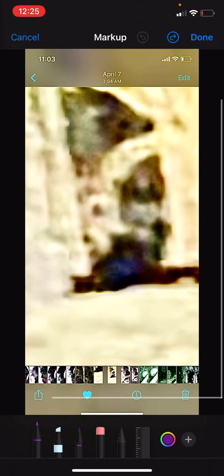So I ordered my zoom lens for my Canon camera, and man, I got a beast of a setup now to get footage. I'm going to be able to get right up close on them now, up to 300. It'll record up to 300 meters. This zoom lens will, and it won't be distorted. It's going to be good footage. I paid a pretty penny for that zoom lens, but I want to start getting good footage up on the channel.